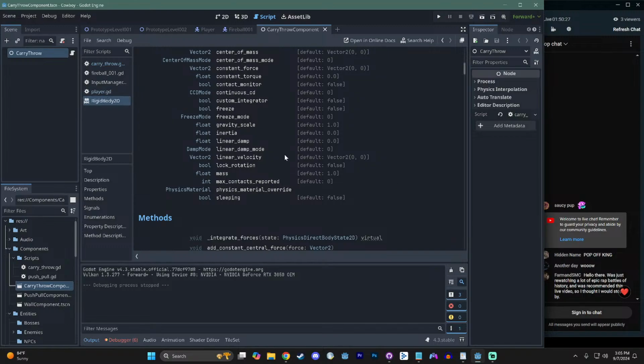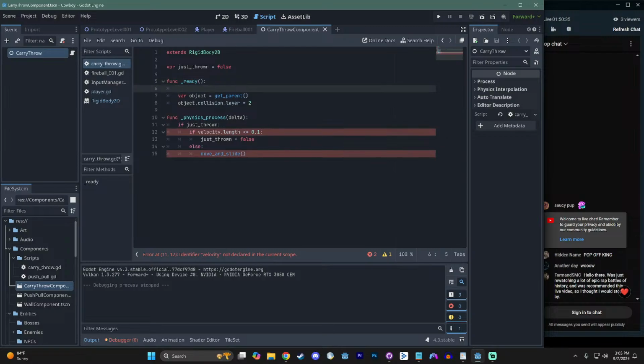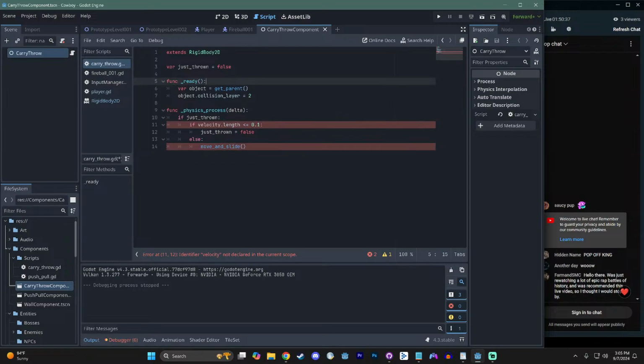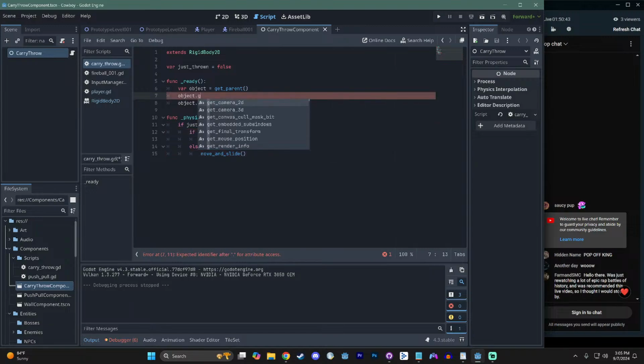We also want to set gravity off. So in function ready, let's make sure object dot gravity scale.